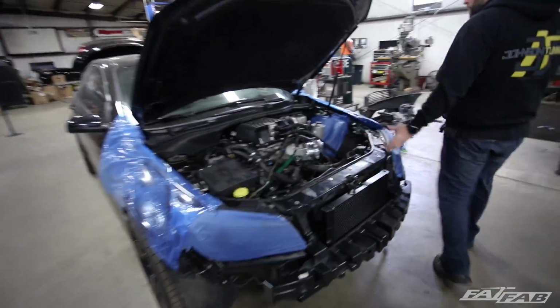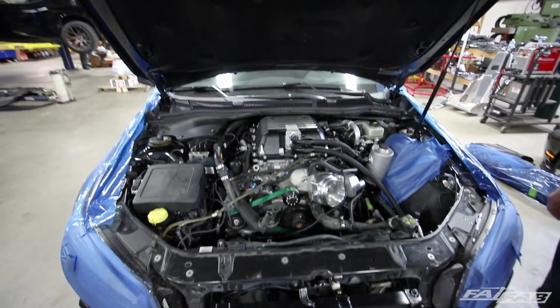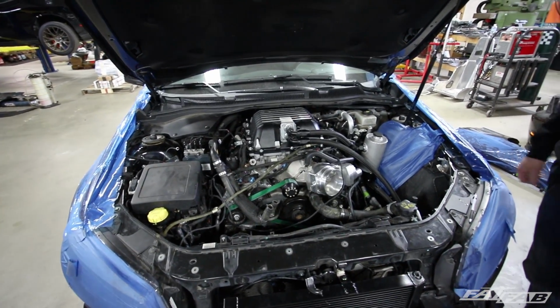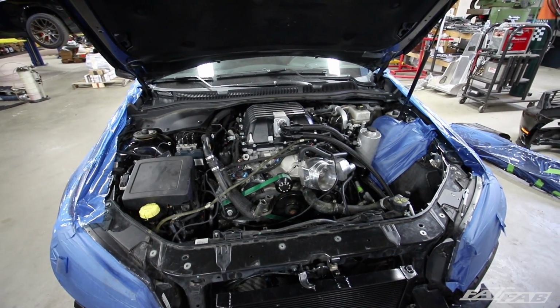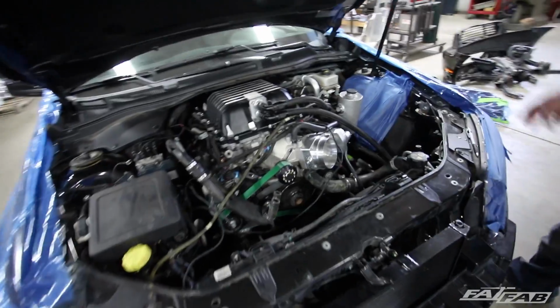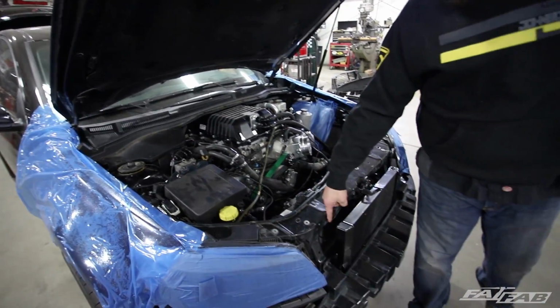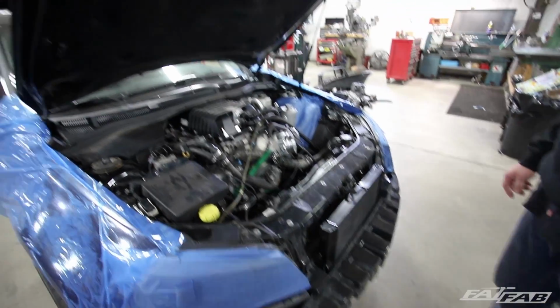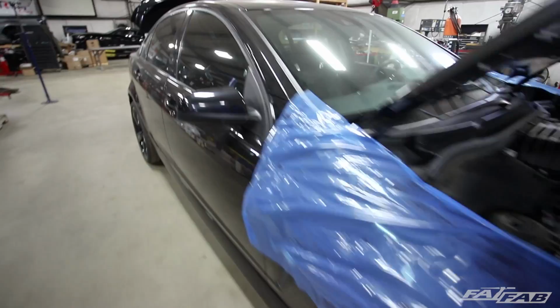Over here we have Colin's car. What is it, Timmy? Like a built 413? Yeah, something like that. LME Engines did it. LSA blower, built engine now. Timmy's putting it together. He's kind of waiting on some fittings and knickknacks because he's got one of these fancy air conditioning cooler, heat exchanger combos on it. Rowdy little car.